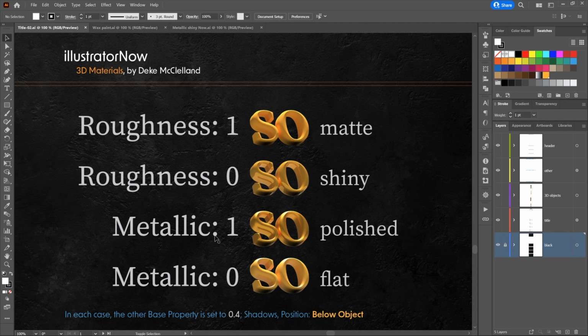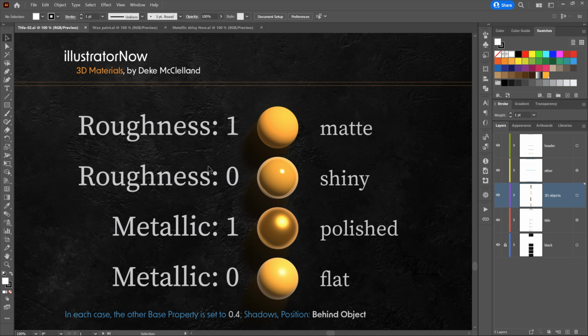So just by way of comparison, once again, this is what things look like when the position of the shadows is behind the object. This is how things look when the position of the shadows is set to below the object. So very different looking effects indeed. And so I just want you to know that shadows have a profound effect on the properties associated with 3D materials inside Illustrator. I felt like you could just use more than extruded type, so I also did some spheres.